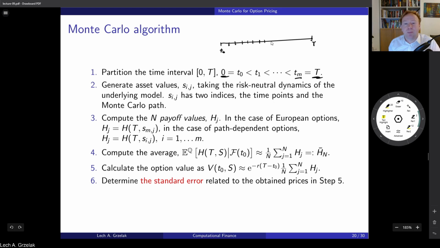However, in some occasions you may consider a grid which is not equally spaced. This is maybe more in the PDE approach, not in Monte Carlo. The standard Monte Carlo approach is to have equally spaced time steps. However, if you have, for example, a Bermudan option, which has payments at specified dates, and you have an algorithm which allows for big time step simulation, something we will discuss in the next lecture, then indeed you may remove the intermediate steps. Then you would concentrate only on the important pricing dates.